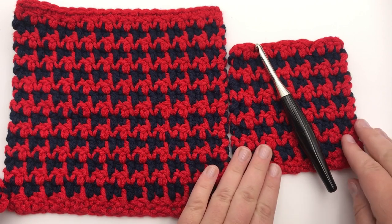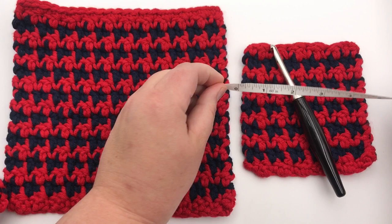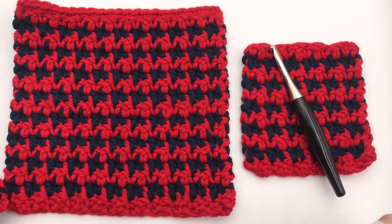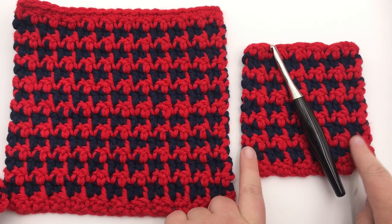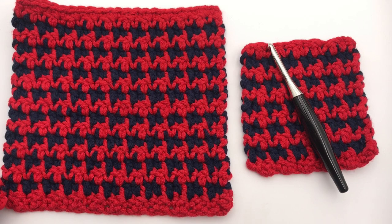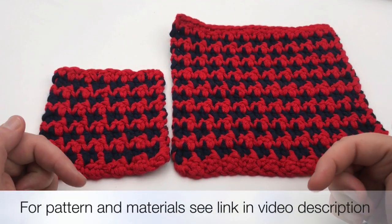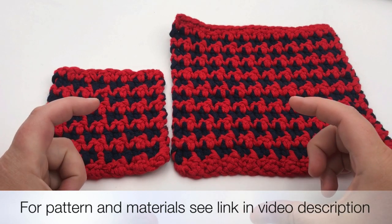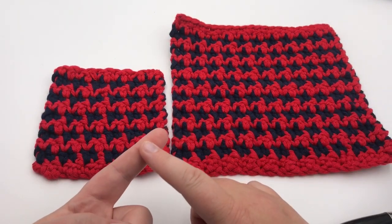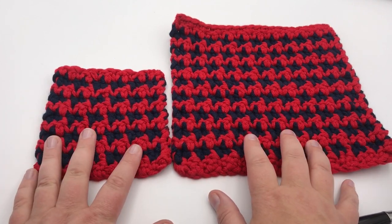The square we're going to make is going to be just slightly bigger — about five and a half inches wide or 14 centimeters. A lot of people are making them for the Harry Styles cardigan, so yes, you can make this square just for that if you're using the yarn and hook I am. Grab your supplies and we'll begin. Be sure to get your pattern at the link down below — open up the YouTube video description for the written pattern, plus links for single and double crochet, which are the stitches you need.